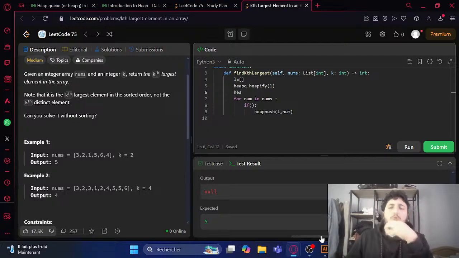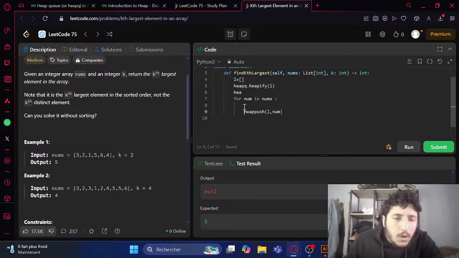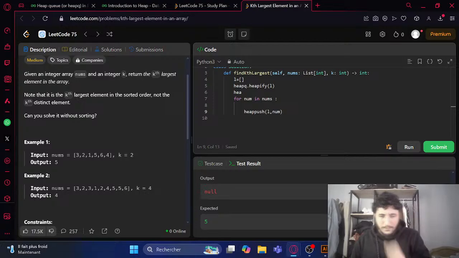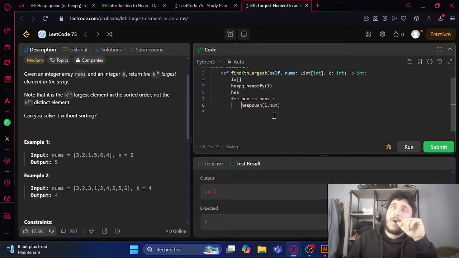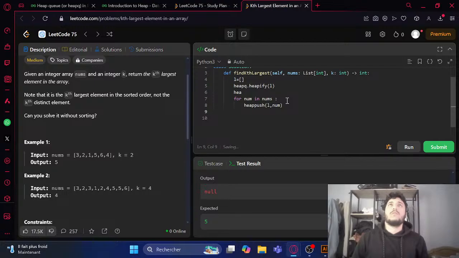So I think I'm gonna push L nums. So I think we're gonna pop here or push, and then when we go, okay, I'm gonna print this to see what's the content of it.